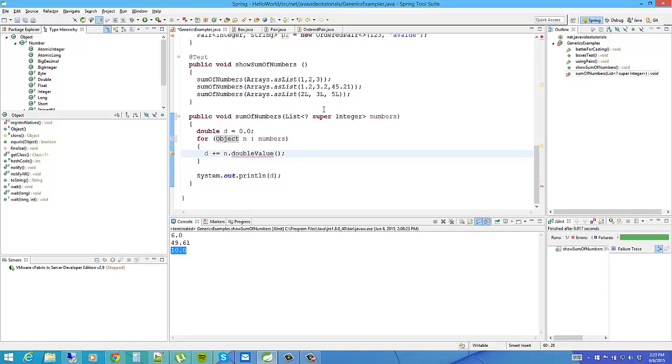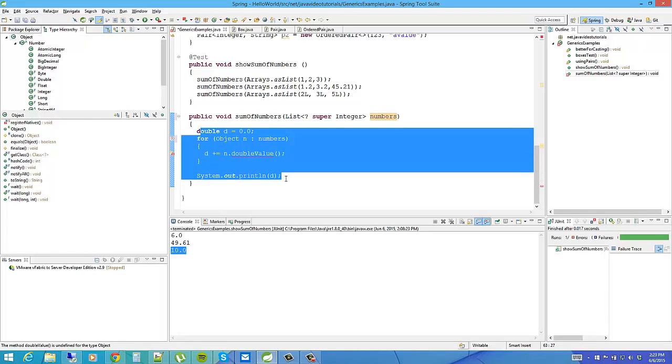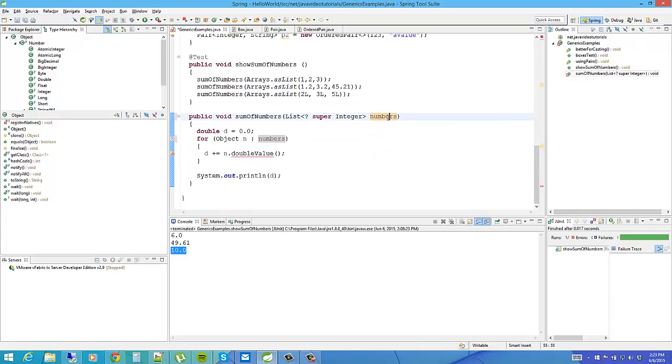So what's interesting about using the super keyword with this wildcard character is that, when you are using this type of functionality, it's recommended that inside your use of this variable, you are only adding to it or changing it, doing that kind of modification to the list itself, to the collection itself.